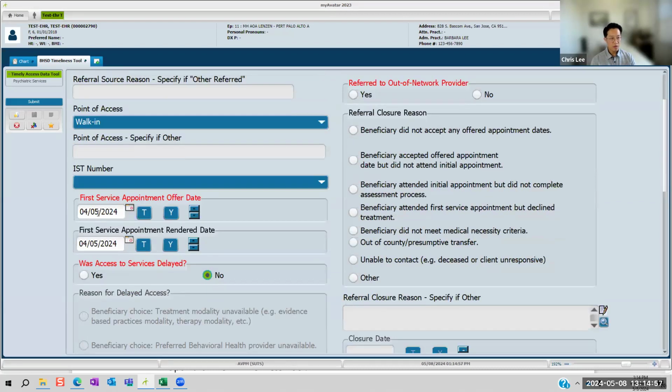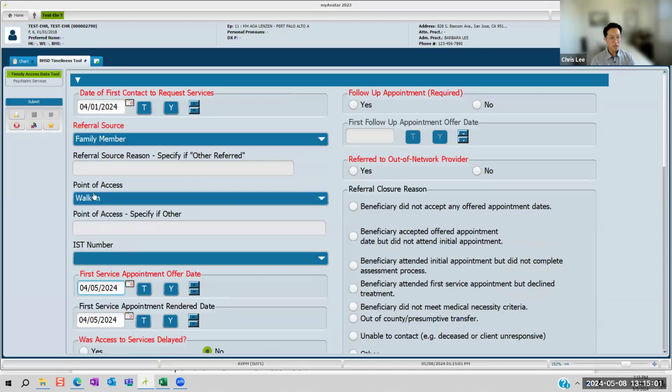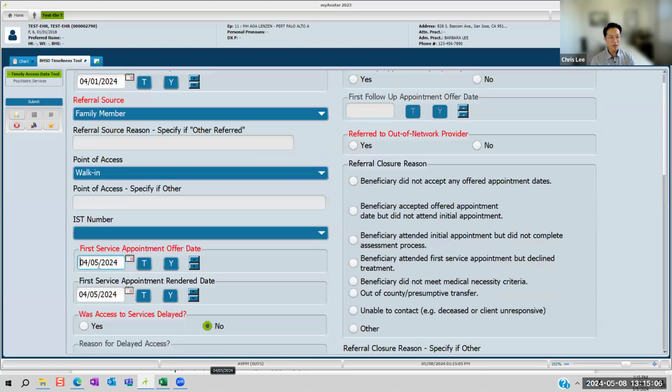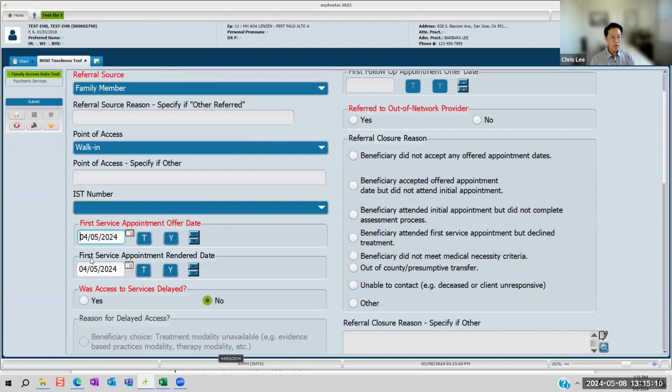Let's say that this was the 15th, and this was the 25th. The 25th is definitely greater than 10 business days. So if this was greater than 10 business days, you would have to select yes.